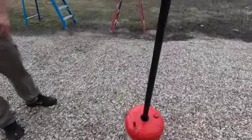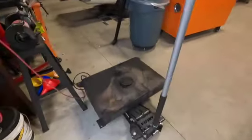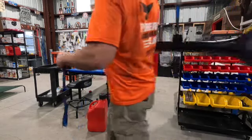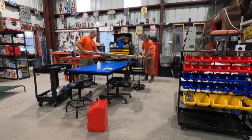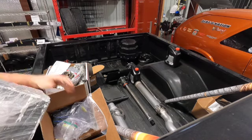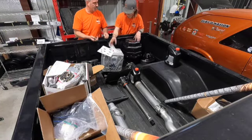What's up? The stand. That's the fuel cell. The drag truck. You're not going to be doing any long distance runs with this one. Well, and we could weld something to the underside too, or whatever, dude. We got welders.